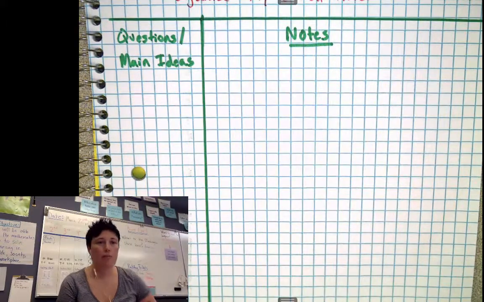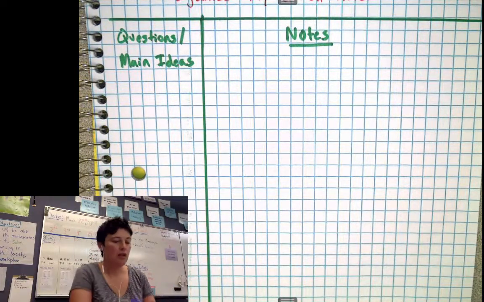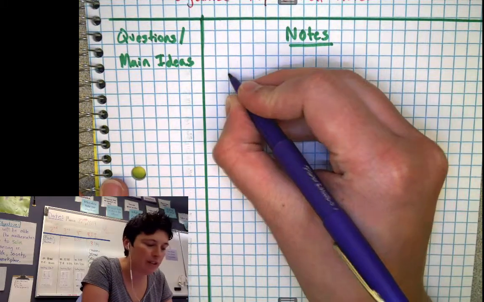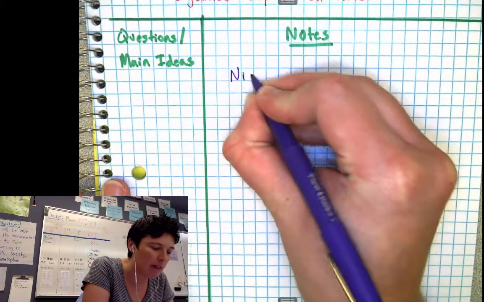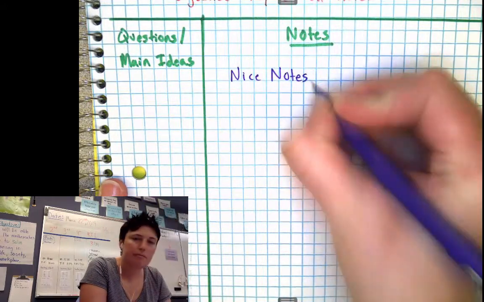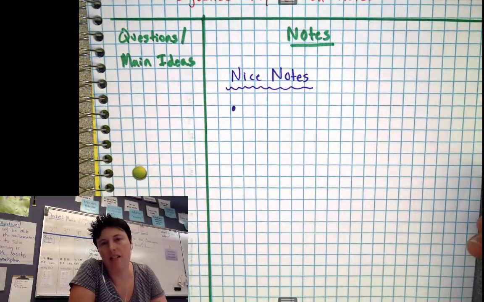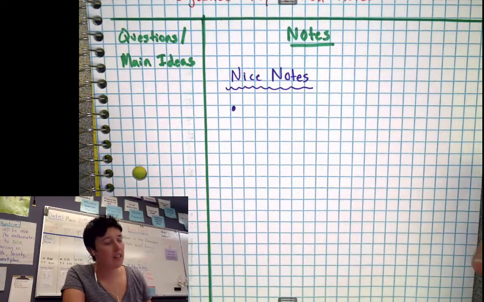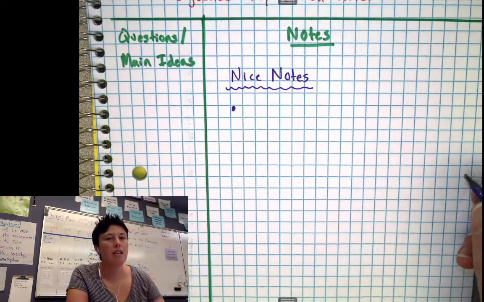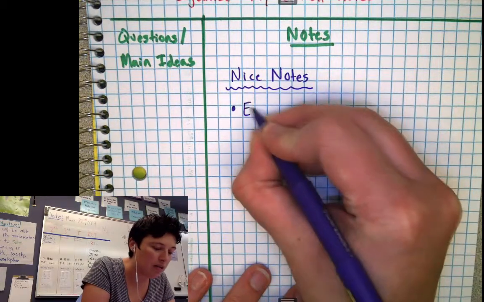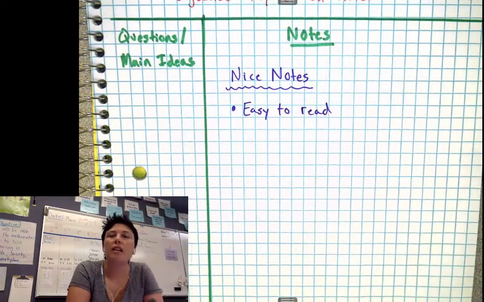So for today, what could we put over there? Well, we could put a few different things. How about this? We're going through strategies. First off, we're going to make a bullet list here of what makes nice organized notes. So what do nice notes have? Well, I think nice notes are readable. For those of you that struggle with your penmanship and handwriting, if you go back and can't read your own notes, then they're not really useful to you. So they need to be easy to read. Easy to read. You could say legible.